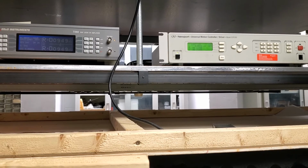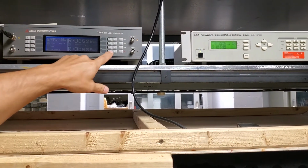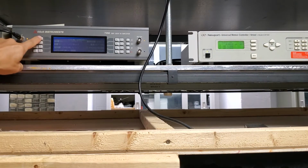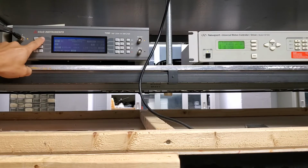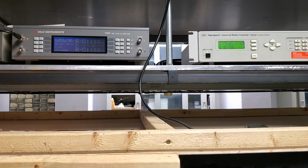So on the lock-in now, after it's on, you want to go to the menu button, and then go to signal channel and change that from AC to DC, and then back to the menu channel. So the lock-in amplifier is done being set up.